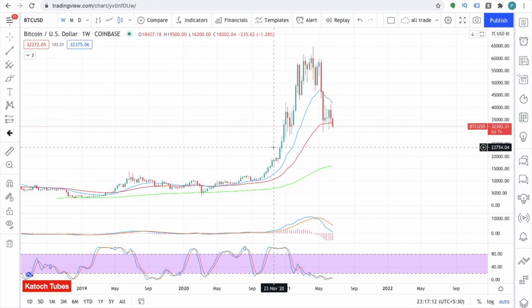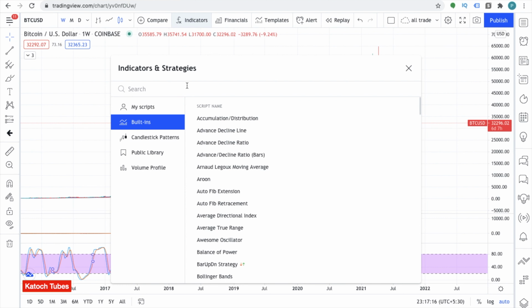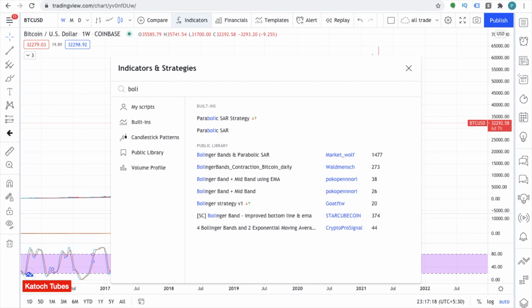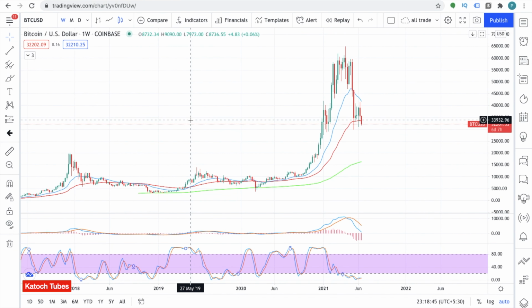So this is a brief of indicators. There are a lot of indicators that people use. One of the famous is Bollinger Band. So this one is a Bollinger Band. Many traders use it, especially the beginners, but I usually avoid it because it doesn't fit my trading system. So now indicators are almost done.